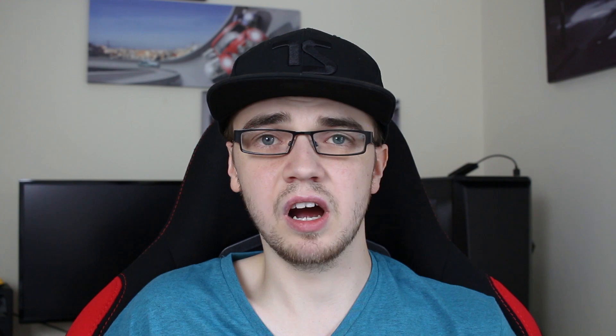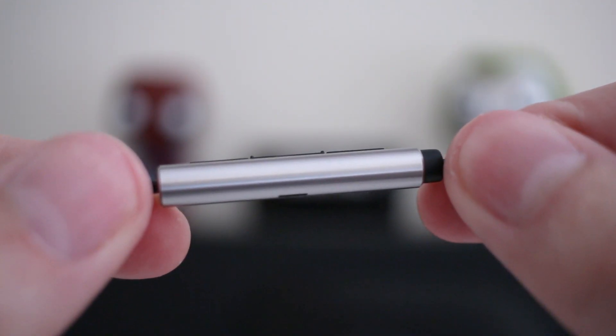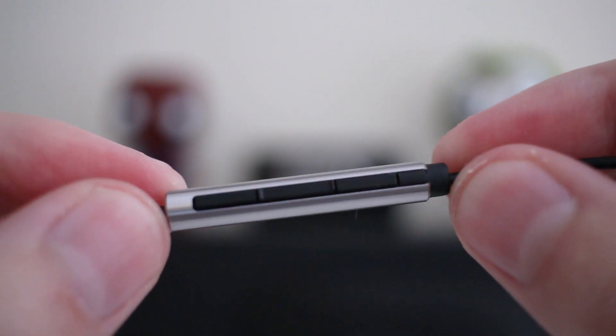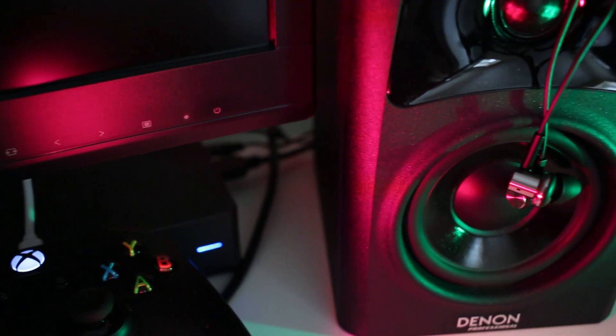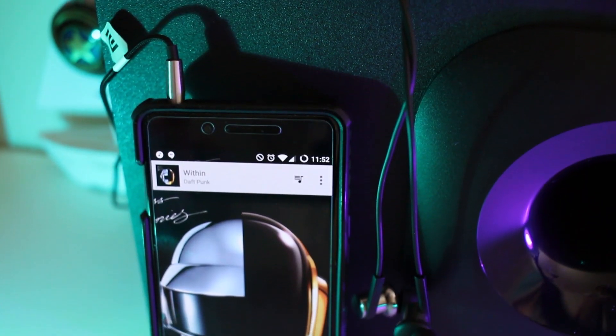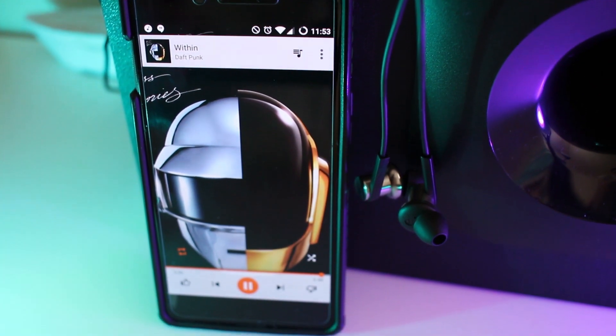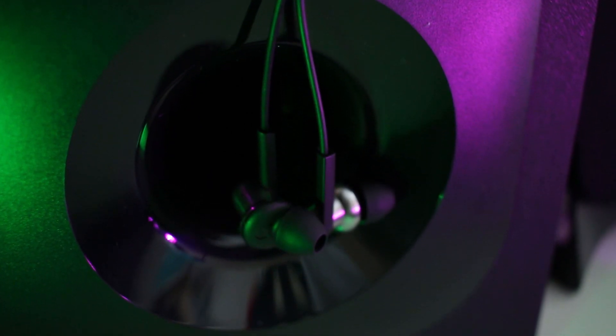There are a few reasons why these stuck with me: comfort, functionality, and the sound. They are so comfortable and just seem to fit me perfectly. For functionality, they work great with my Android phone, the Xiaomi Mi 5. The call function works great, the mic quality is brilliant for the price, and the volume control works perfectly. For sound quality — I've heard better earphones even at this price, but they're still amazing. Bass is great, mid-range is great, and they just suit the styles of music I listen to.